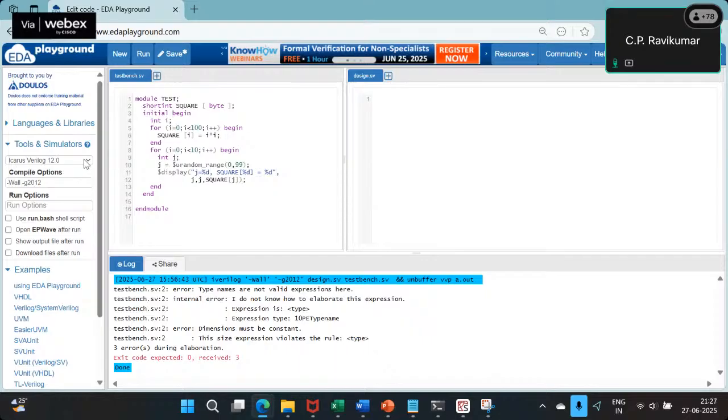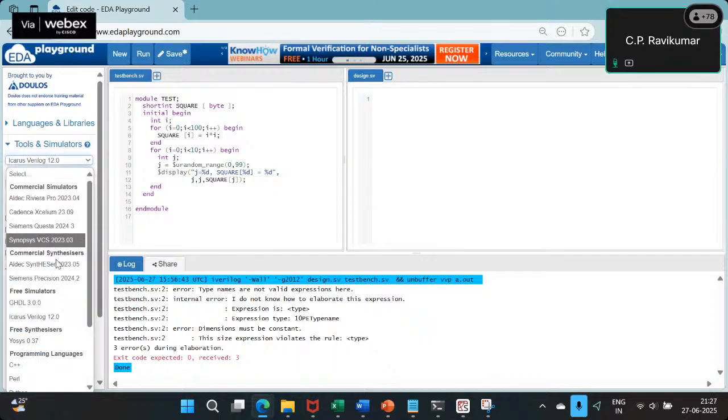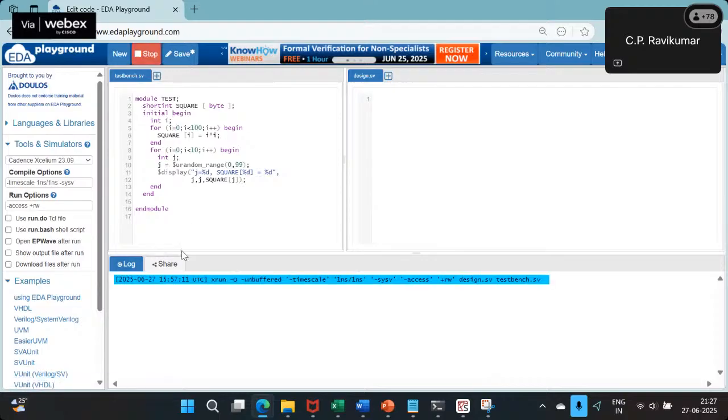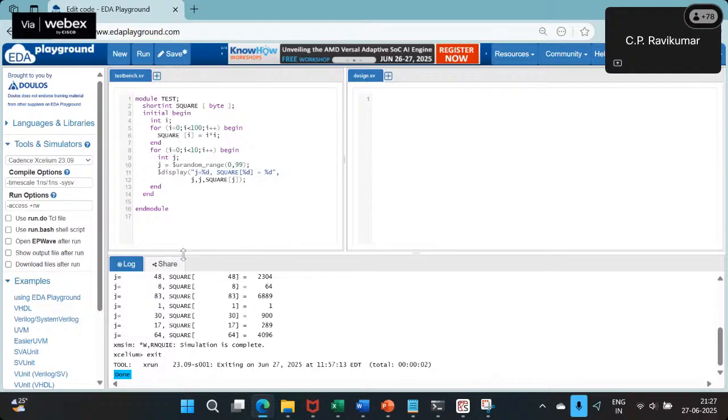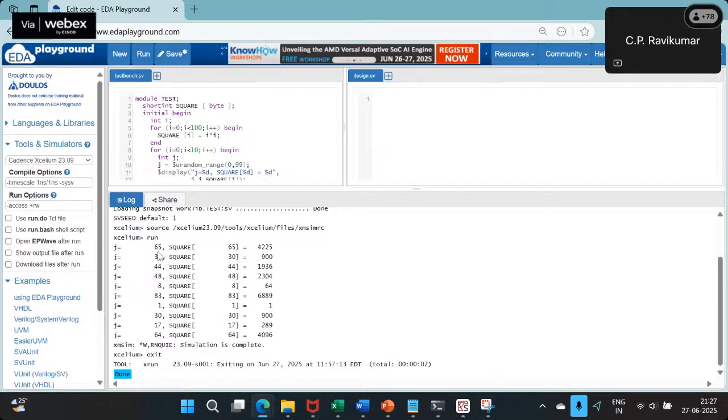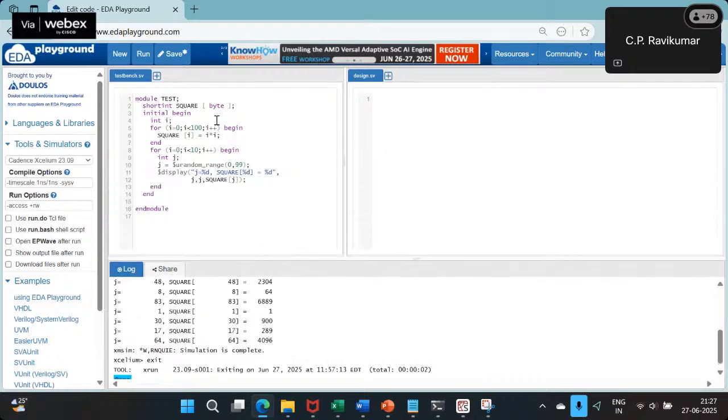Unfortunately, this tool may not support it here, like using Cadence. So iCal's Verilog doesn't support it. So 65 squared, 30 squared, etc. So this is like a lookup table. We are storing the values ahead of time and we are using them. Square may not be something that we like to store, but if it is something else like sine or something like that, it may make sense to store.